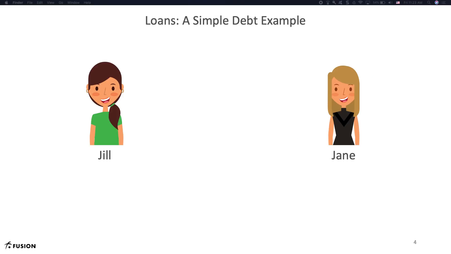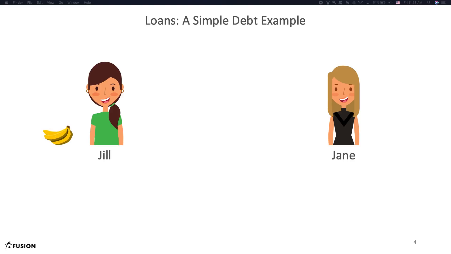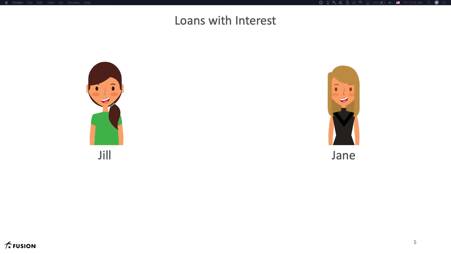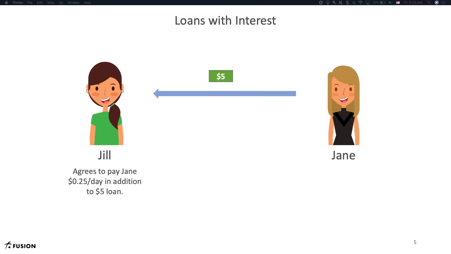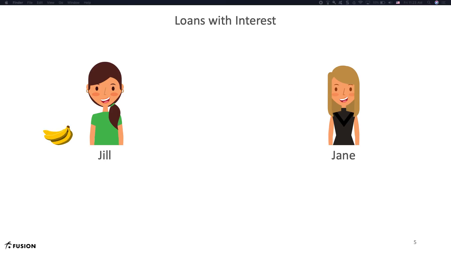Let's follow this exchange between Jill and Jane — we're great friends. Jill borrows five dollars from Jane to buy some bananas and promises to pay back in five days. Assuming Jill is a woman of her word, Jane gets back five dollars in five days. Let's say Jill continuously forgets to pay Jane back on time. After a tenth time, Jane, who is now a less great friend of Jill, agrees to lend Jill five dollars, but only if Jill pays 25 cents every day. Jill agrees and gets her bananas.